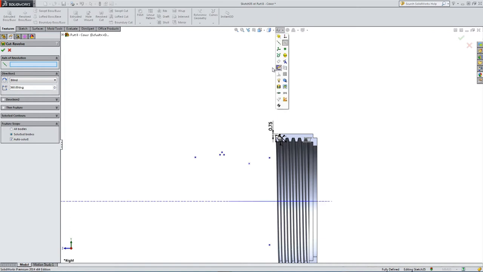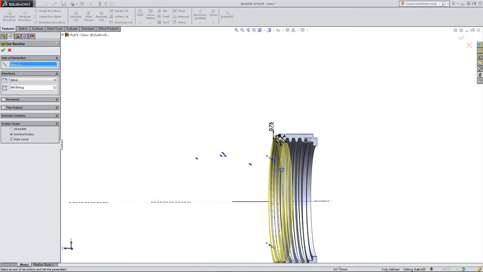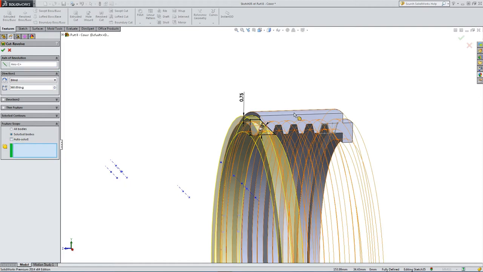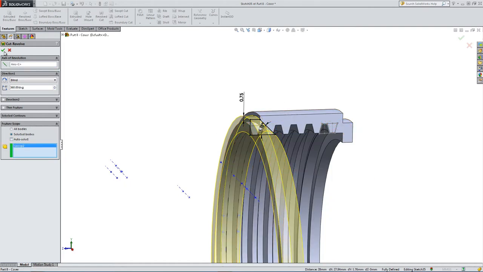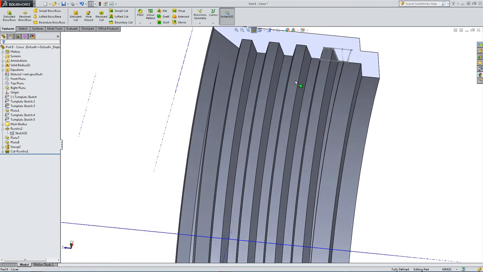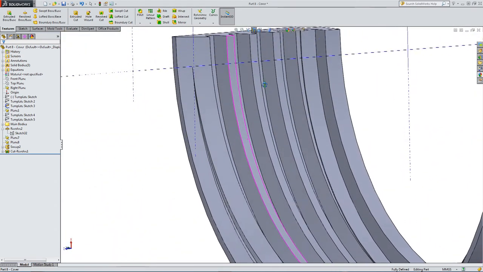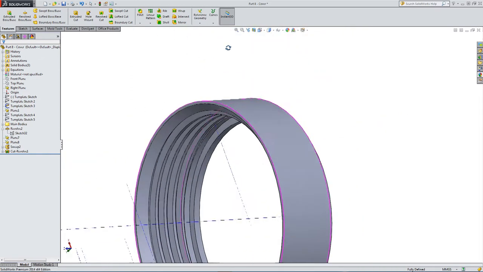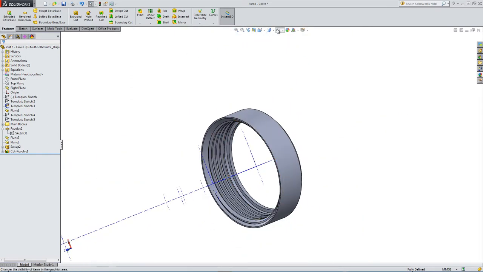Right, so we need an axis. So let's open up the axes that are pre-drawn. Okay, so this is the cut. Select the bodies. You only want to do this through the cap. Okay, so we've got rid of the thread section that we want to get rid of. So let's look at the whole body.